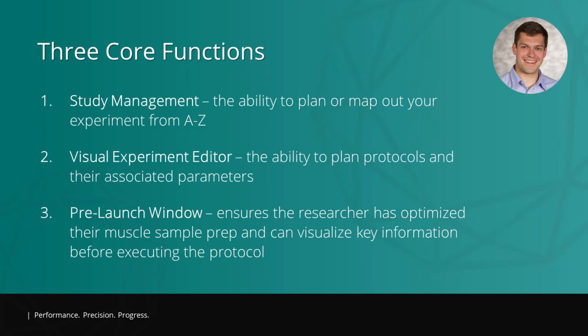The second function is this idea of a visual experiment editor. Previous versions of DMC had something that was text-based. There would be this matrix where you would type in all your parameters for the experimental protocols you would run. We've taken that in a very different direction and created this visual editor, which prompts you for whatever data you need for a particular experimental protocol, and it generates a preview of that protocol and the functions on the fly as you're creating it. So much more of a visual feedback tool to the user.